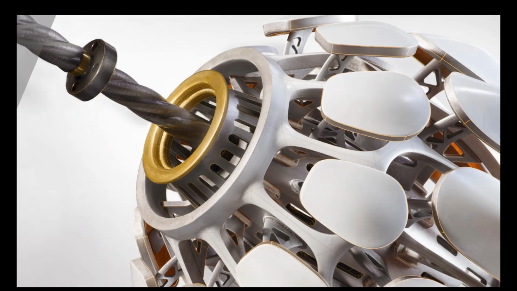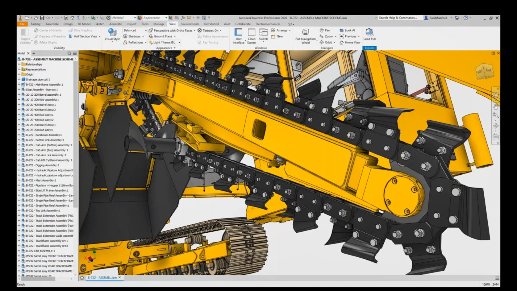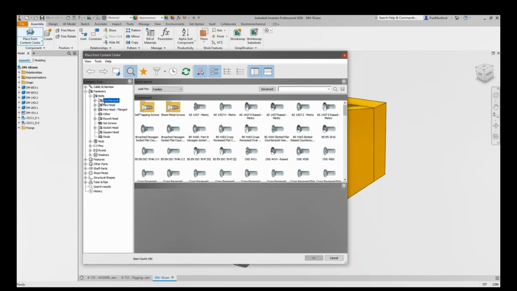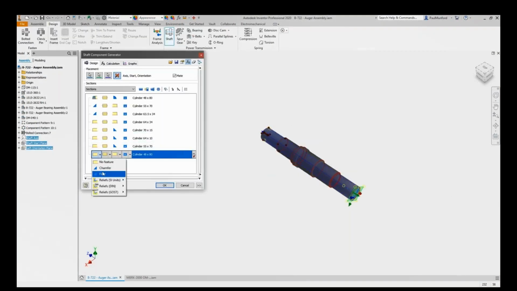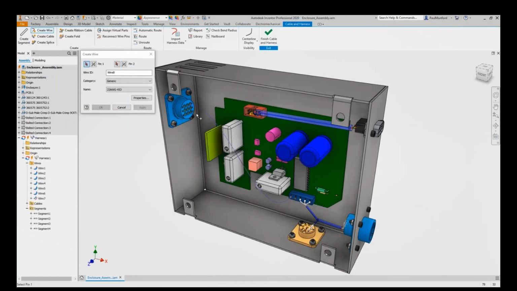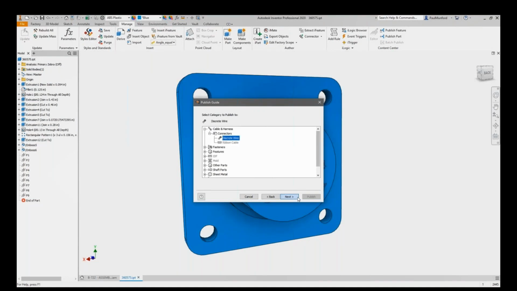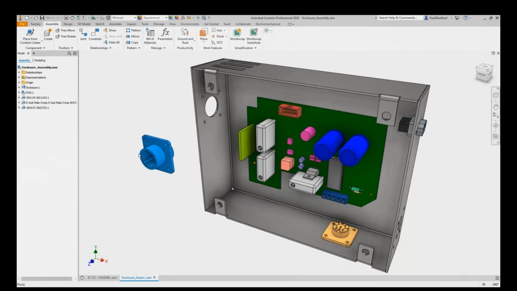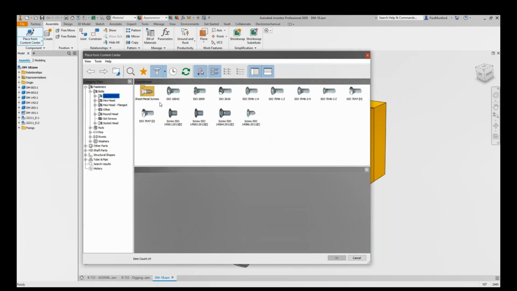Now again, for this short little video, I'm going to quickly show you. You don't want to spend time modeling standard components like nuts and bolts, and you don't have to. The Autodesk Inventor Content Center allows you to generate over, and I'm sure you saw that earlier on the previous slide, over 750,000 standard components, from fasteners to shaft components, and from routed systems to structural steel. The Content Center libraries cover 18 international standards, including ISO, ANSI, and DIN. In addition to the standard components included, you can also publish your own parts and manage them with the Content Center. So let's see Content Center in action.